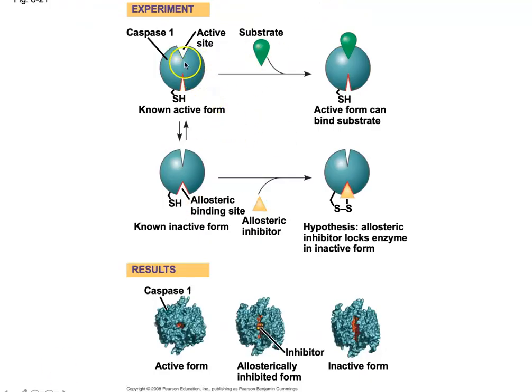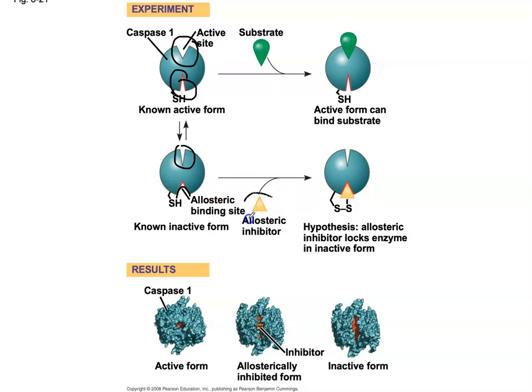So this is the location. This is the active site. Just to recap what we've already done, this is the active site, where the substrate is going to attach. This is going to be your allosteric site. As you change the shape of the allosteric site, the shape of the active site is changing.